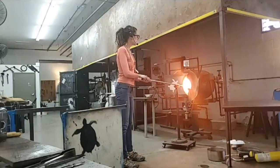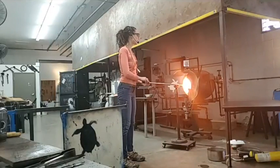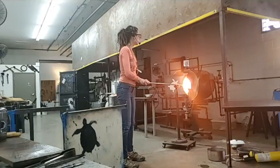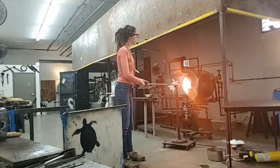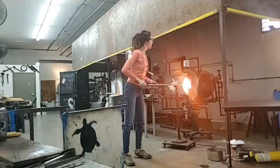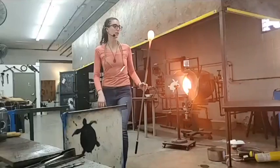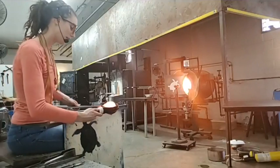I'm gonna reheat this, get it a little more organized, and then we're gonna start going in our next color. Our next color is in the form of powdered glass, so it's really, really fine glass. I'm gonna keep it under the hood over there. Ideally, we'd want a little booth with a fan or a little vacuum to suck up any of the powder that's going in the air. I don't typically make a lot of work with powder, so I don't have one of those here. And just for today, we'll keep it under the fan, but you do want to be thoughtful about powdered glass.